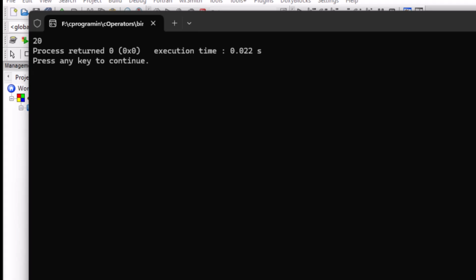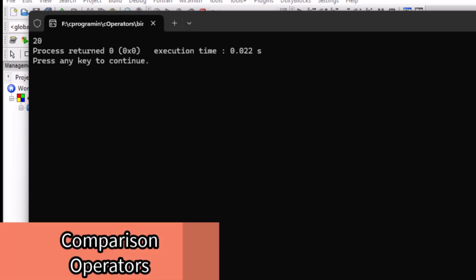So again, guys, let's talk about what else. Actually, we have talked about the assignment operators, and we have seen them. So let's talk about comparison operators. Comparison operators are used to compare two values or variables. This is important in programming because it helps us to find answers and make decisions.